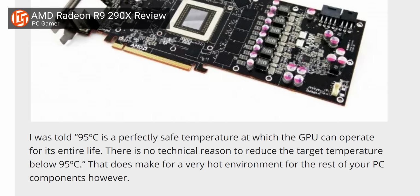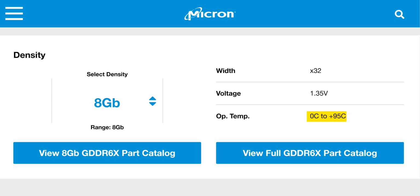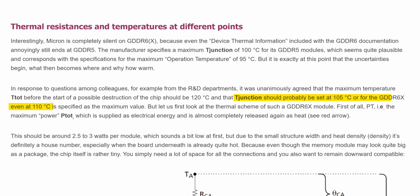That sounds really scary, but there've been a lot of hot cards in the past. Are those temps maybe okay? Well, we don't have a firm answer from either NVIDIA or Micron about the maximum temps of these chips, but Micron did recently share the 0 to 95 degree operating range of GDDR6X, and according to Igor's lab, the maximum is likely somewhere between 105 to 110 degrees Celsius, after which the card will start to thermal throttle.